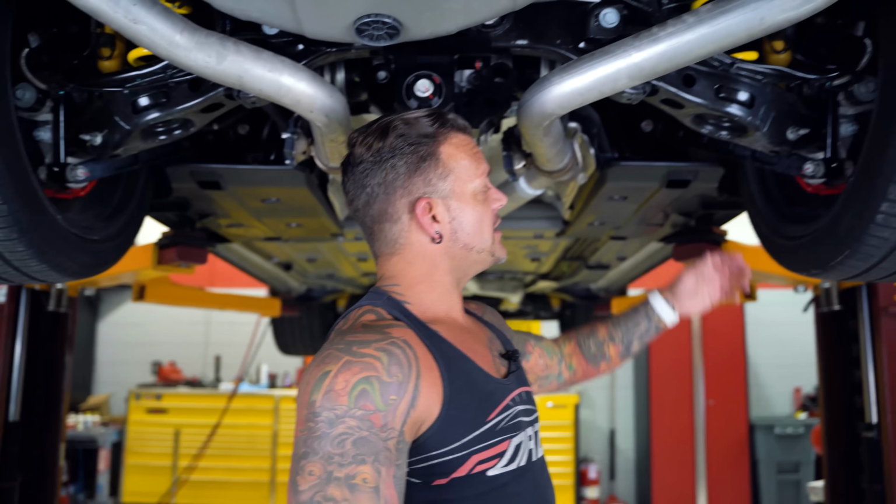I had the car on the ground and I jacked the back of it up with a floor jack. Somebody got in the car and floored it, and I let the floor jack down real quick. As soon as the tires hit the ground, there's gonna be this huge shock to the driveline, okay? And it's going to break stuff. So the best way to remedy that is to upgrade these control arms.